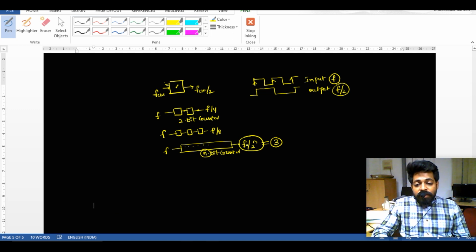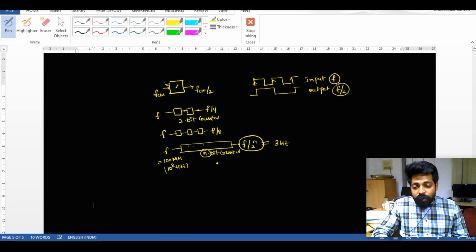The given input frequency is 100 megahertz, which is nothing but 10 to the power of 8 hertz. We need to generate an output of 3 hertz. 3 hertz means 3 changes required within 1 second.